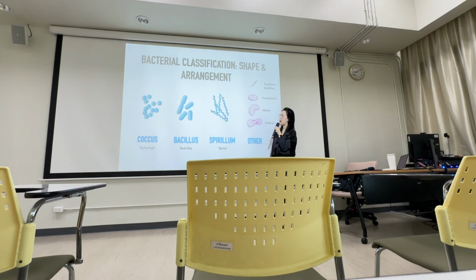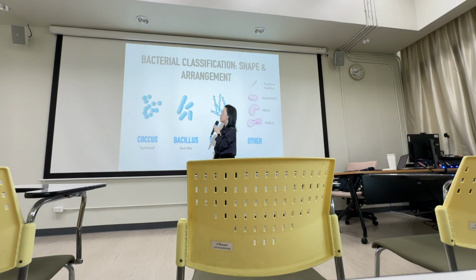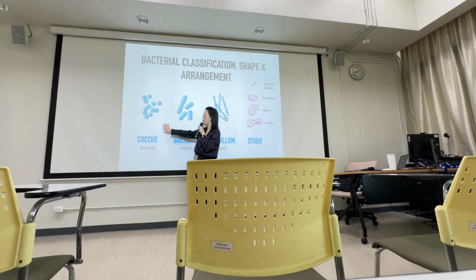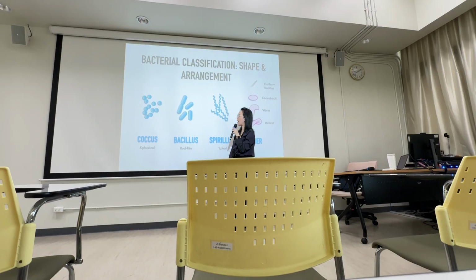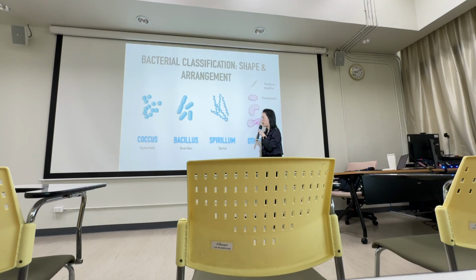For the first one, most of the supragingival plaque microbes are composed of cocci, which are shown in spherical shape. The bacillus or bacilli bacteria are shown in rod shape, sometimes short rod or long rod. And the other one is the spirillum, or group of the spirochete bacteria, which are shown in spiral shape.